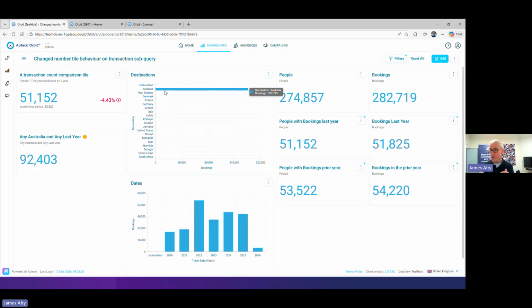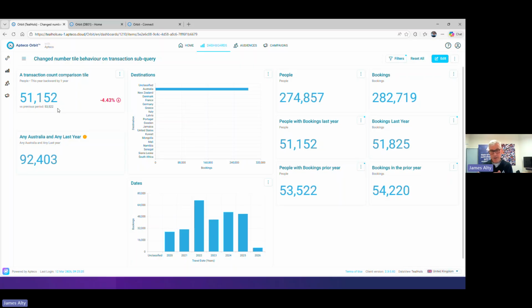And when both of those things are on the same transaction table, we're changing the behavior now so that we get into this date range and say, actually, we think you only want to see holidays last year to Australia compared to holidays the previous year specifically to Australia.